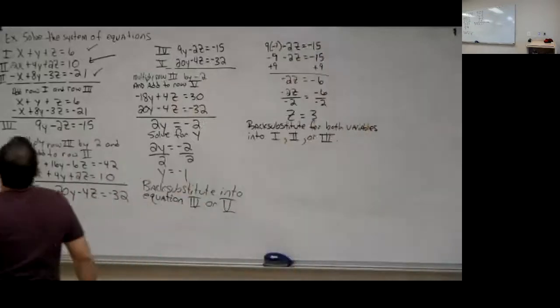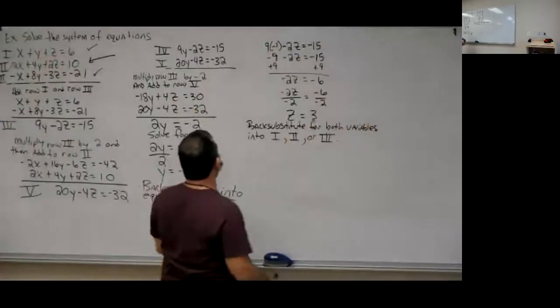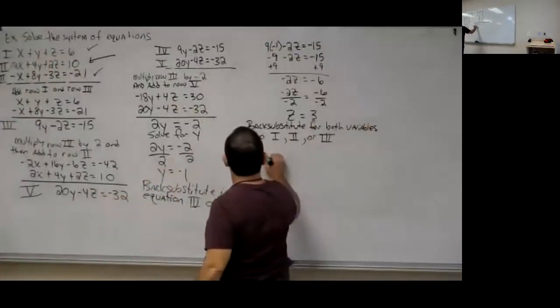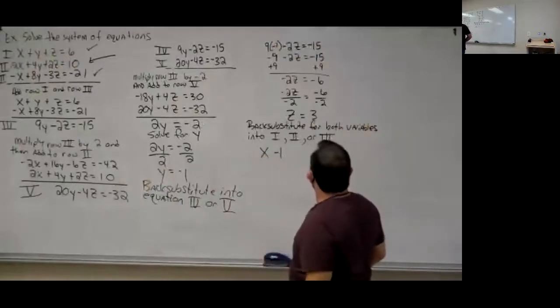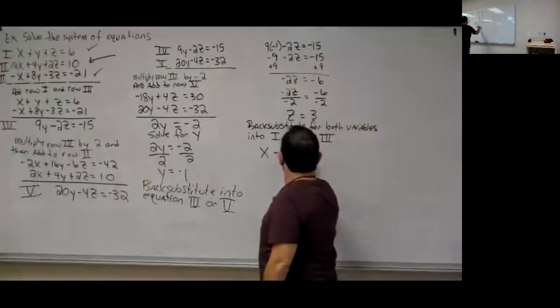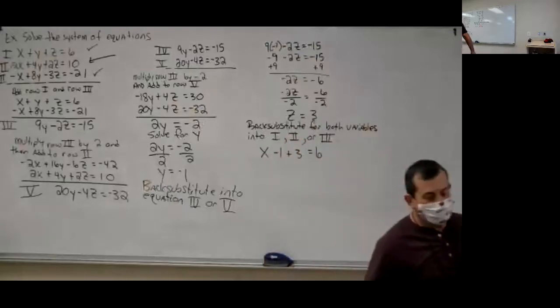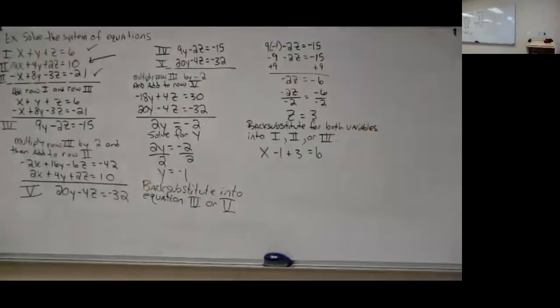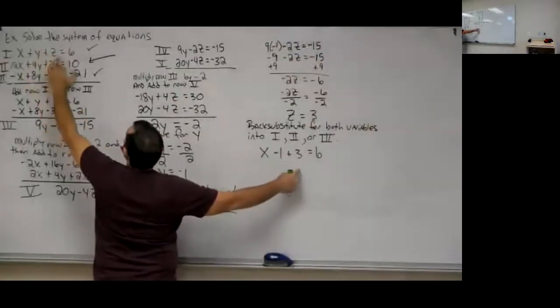If I was looking at this, to me, the easiest one is definitely number 1, right? X plus y plus z equals 6. So I'm just going to back substitute into that. I don't know the x. I do know the y was a -1, so I'm going to put a -1 in for my y. My z was a +3. And we said all that had to equal 6. But y'all remember, it don't matter which one you pick. So I just took this equation, put my -1 for the y, and then the 3 for my z, okay?